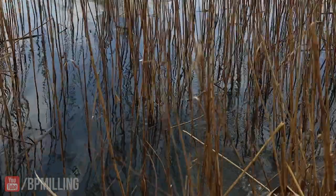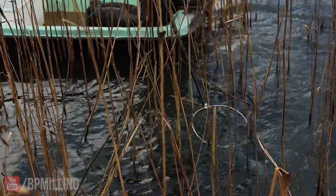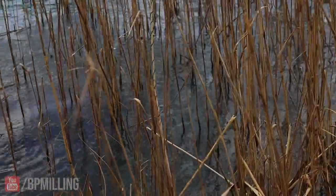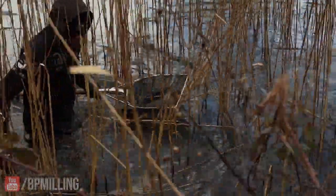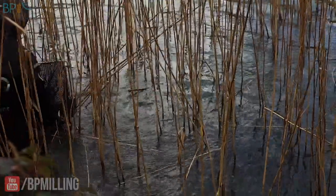And like we always say in all of our clips about electrofishing, you only use electrofishing when you can't use a net. So in those snags and those reed beds, we can't put a net in there, so we go in with the electrofishing kit, get a sample of what's in there, and understand what's going on. If you want to catch those fish, you need to drain that water out and get those fish out of those snags and reed beds and areas where you can't net them, so they're into areas where you can. And that is just a tool for the population work that we do. It's by no means the only tool we use.